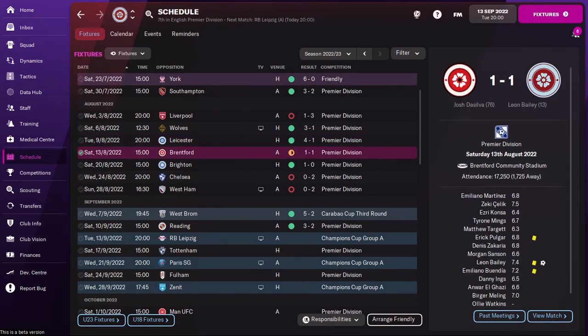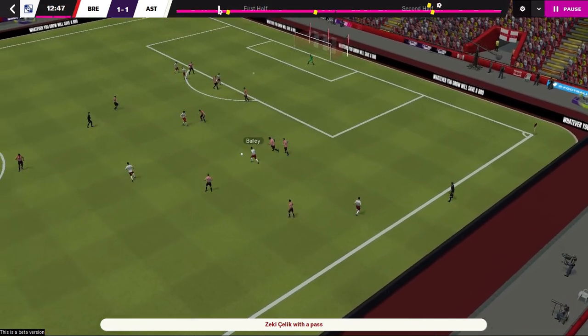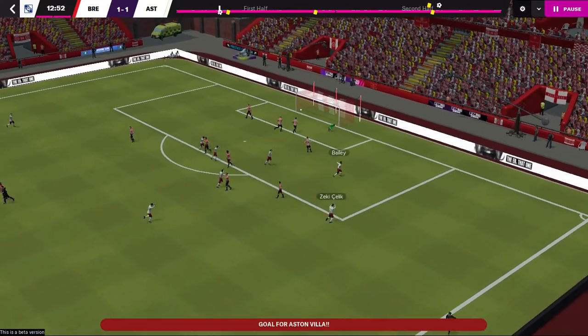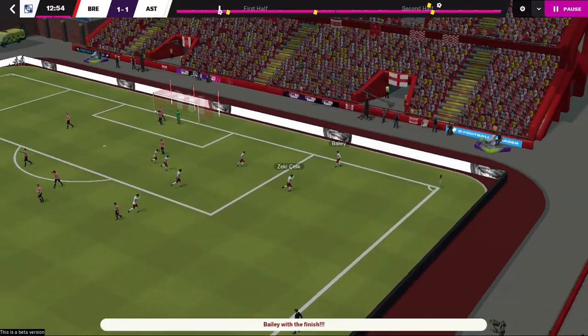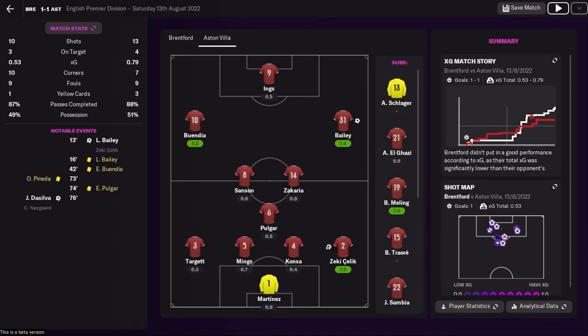A 1-1 with Brentford, disappointing. We dominated the game, really. We should have won. It was a bit of a defensive error that allowed them to come back in, but we're going to watch Leon Bailey's goal because it was pretty special. I just love the way he did this. Great work from Kellick to find him, and then just the spin, cuts inside, drives forward, and then bang, top corner. It's a beautiful goal, and it's also just testament to how the new match engine looks, actually. That's the kind of thing that wouldn't really have been done on last year's game, I think.